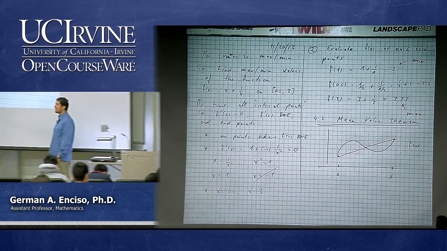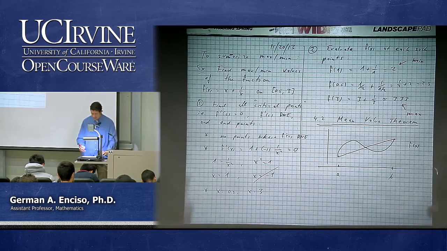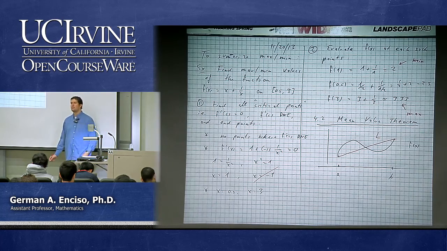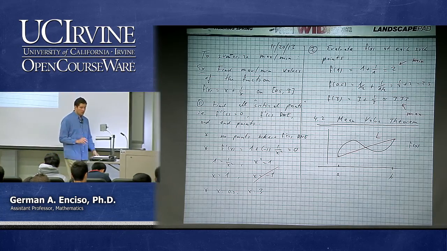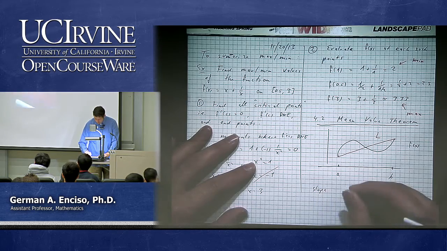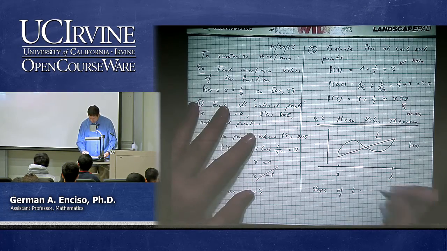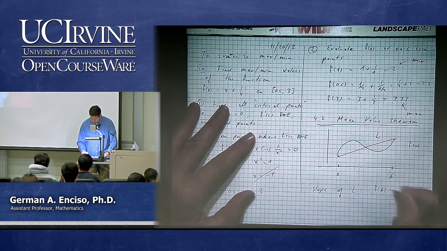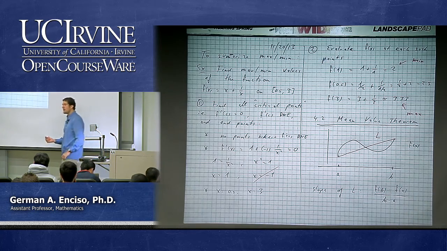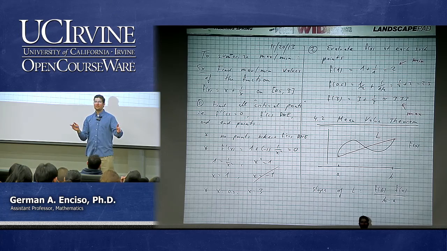So this is not a tangent line, right? It's just a line that goes from one endpoint to the other endpoint. Let's call this line L. And just for kicks, what is the slope of L? F of B minus F of A, that's right, divided by B minus A. Does everybody agree? The slope is the rise over the run. The rise is F of B minus F of A. The run is B minus A.